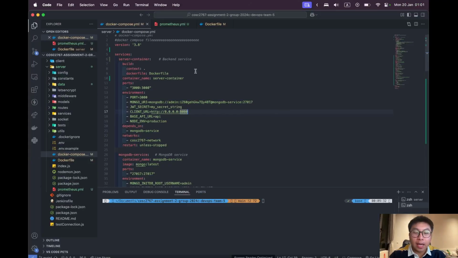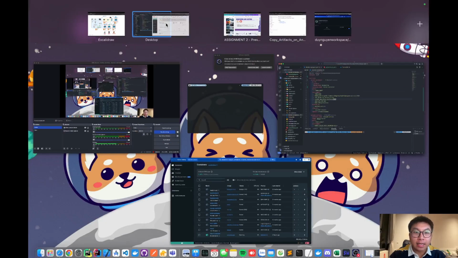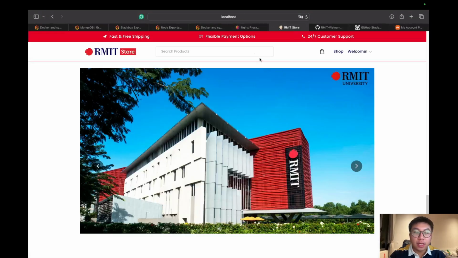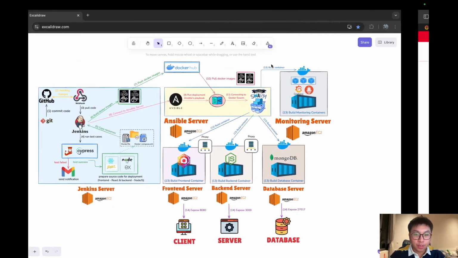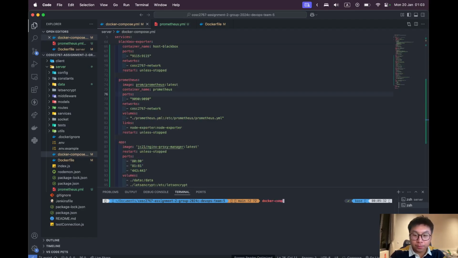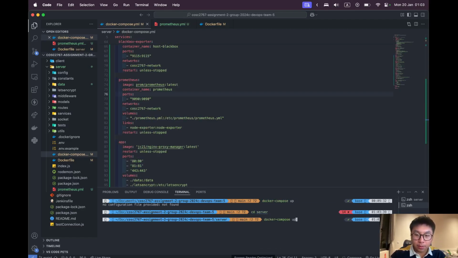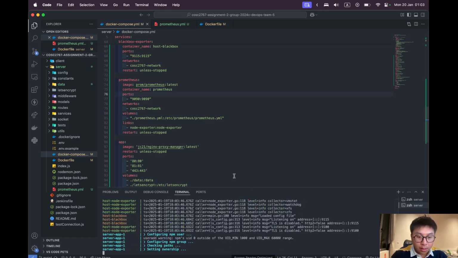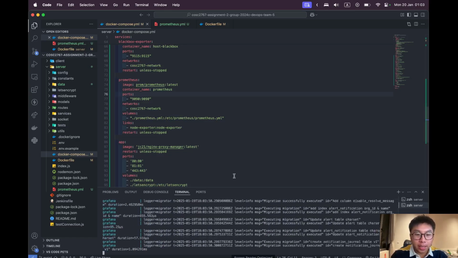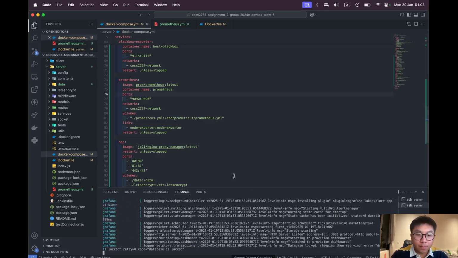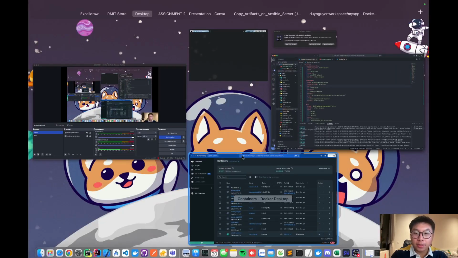For the code part, at the moment, I have already prepared a front end which is running at localhost 8080. At the moment, we haven't set up any backend database yet. So just for demonstration of Grafana and Prometheus, we will run Docker Compose. Okay, I need to go to the server and then run Docker Compose. I already downloaded the image, so you cannot see the actual deploy time. But if it's correct, then it would not take too long.